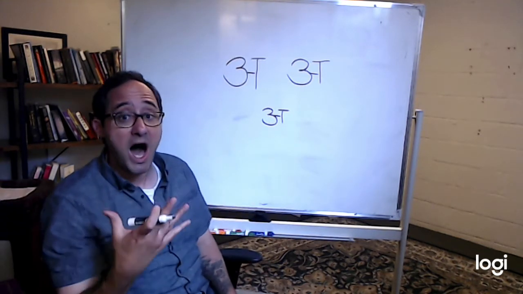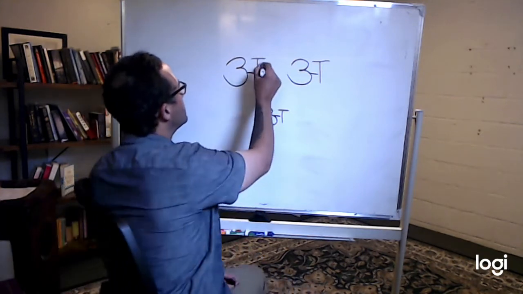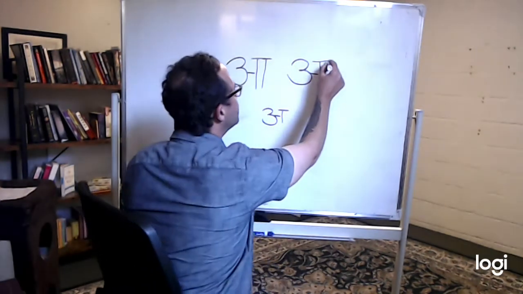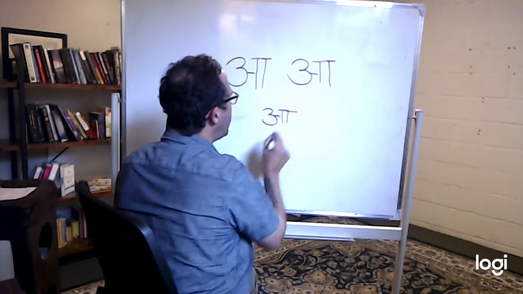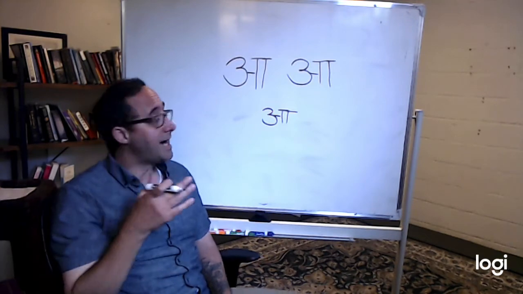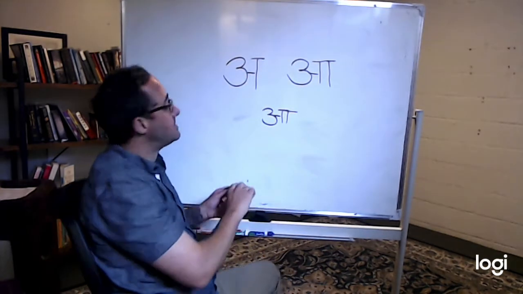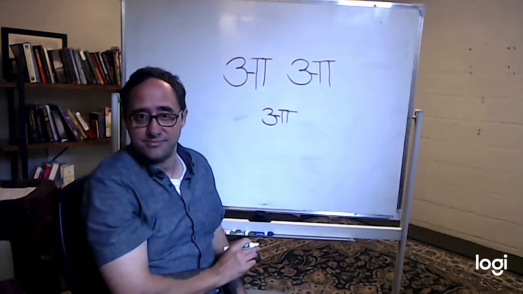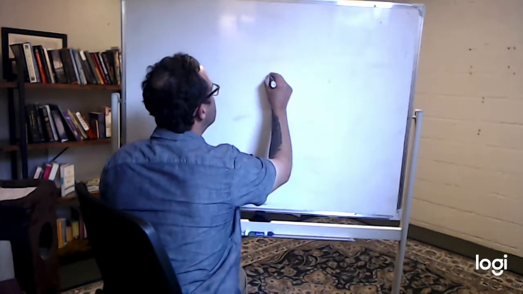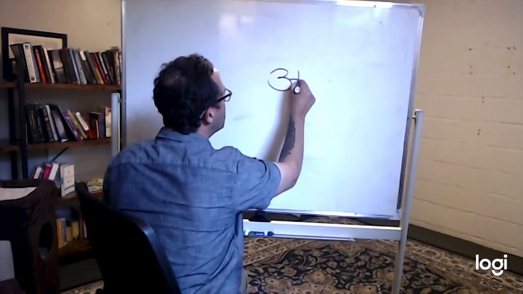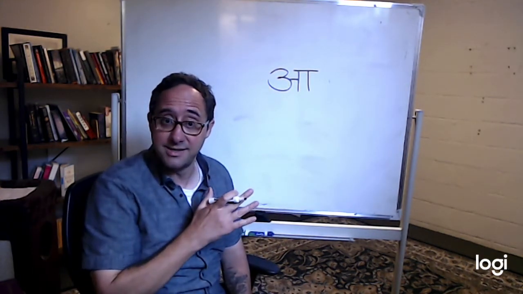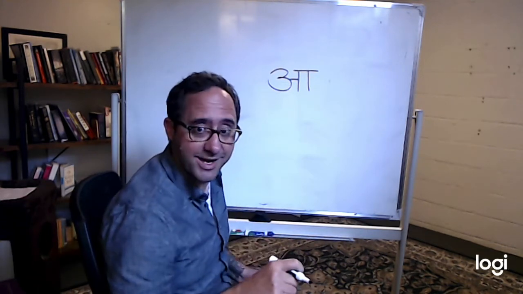Now, how do I make it an ah, that long vowel? I just put another line down. Ah. That's right? Okay? So how do I write the ah? Let's practice. So now we have the schwa and we have ah. What's next? You tell me. Oh, I can't hear you. Sorry.